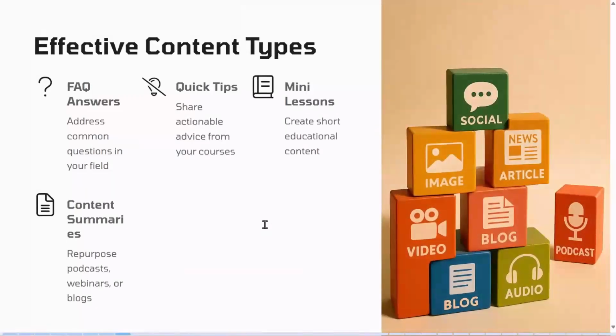So, some effective content types you can put into a public community. FAQ answers, addressing common questions that come in. This is an easy one to do. We talk about doing a lot of this within blogging, but it fits within a community setting as well. If you've got people coming in and asking you questions, or they've asked you before, maybe you're running in-person stuff, or Zoom classes or similar in a private setting, and people are asking you questions, then this is a great opportunity for you to answer those.